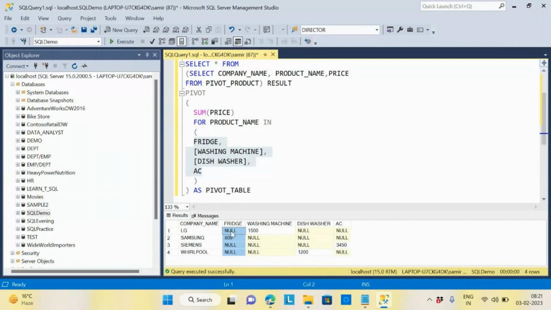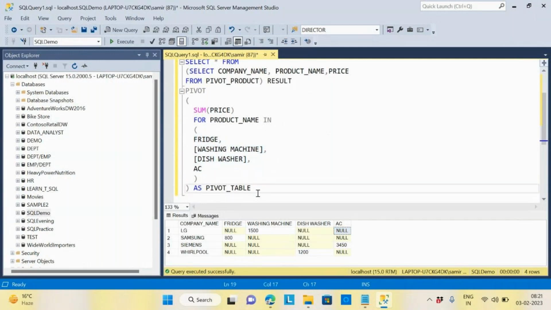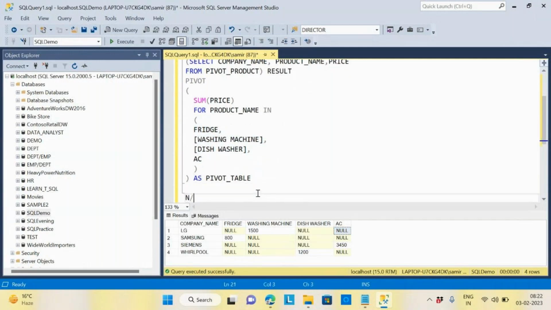Whenever it finds nulls, null means this guy doesn't have any fridge, dishwasher or AC, for that I'm printing the null. I'm saying that instead of the null, I want to print NA, N/A.